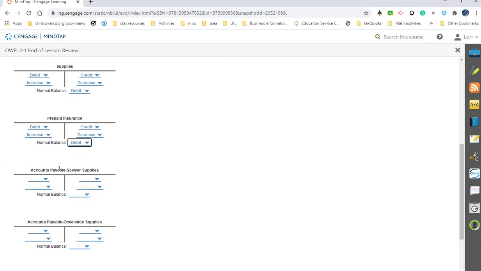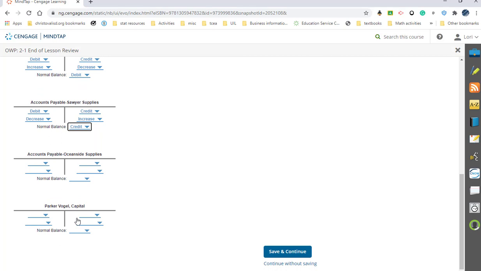So now we're switching gears. Accounts payable, that's who we owe money to, so that's a liability. Debit and credit don't change, but we're now on the right-hand side of the equation, and so that means it's going to flip. We're going to decrease on the debit, and we are going to increase on the credit. And so now our increase side is on the credit side, so our normal balance is on the credit side.